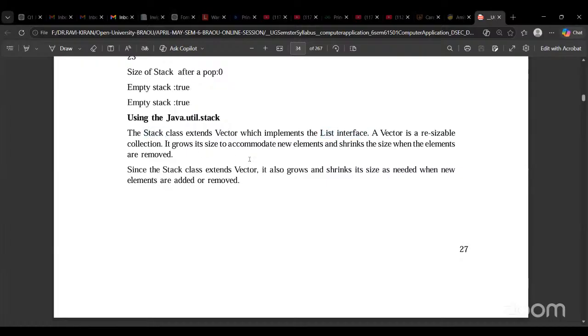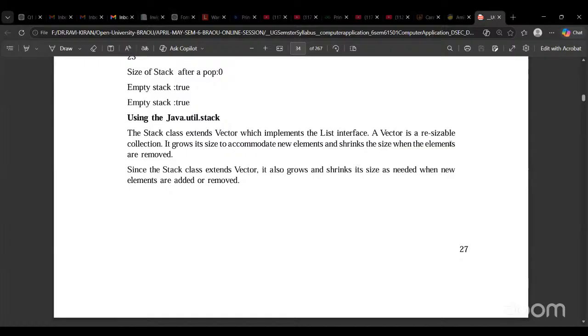Stack is a class which extends the Vector class, so that it implements the List interface.